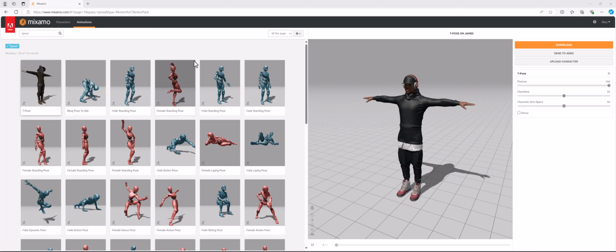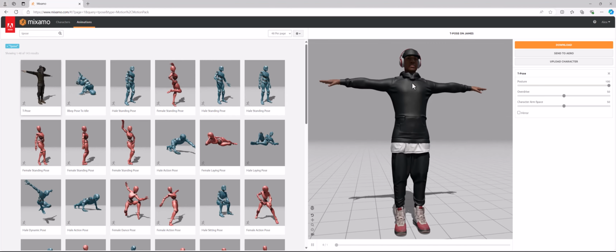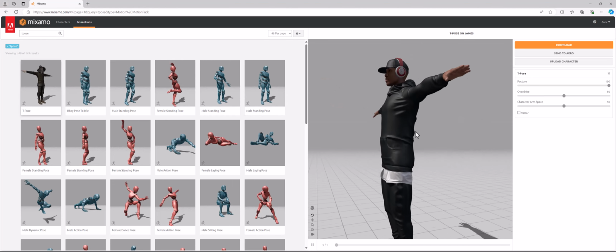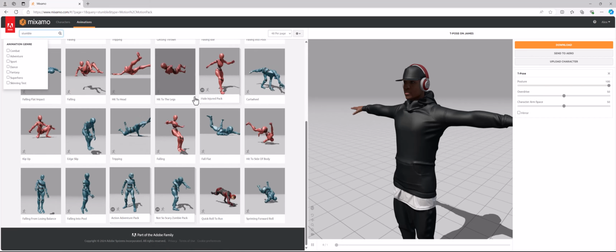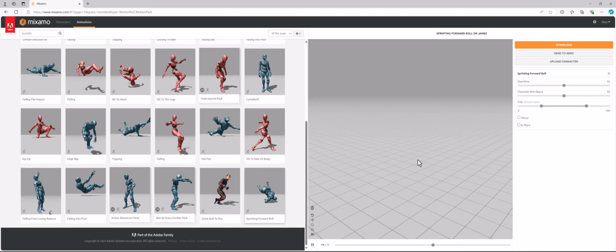Right, so now that we have collisions set up, let's head back to Mixamo.com and take a look at some animations that we can use on our runner character. So make sure to select your runner character, whatever character you decide to go with. And what I'm going to do is just look for Stumble. And there's actually a pretty cool animation that I found down here, which is like this forward roll.